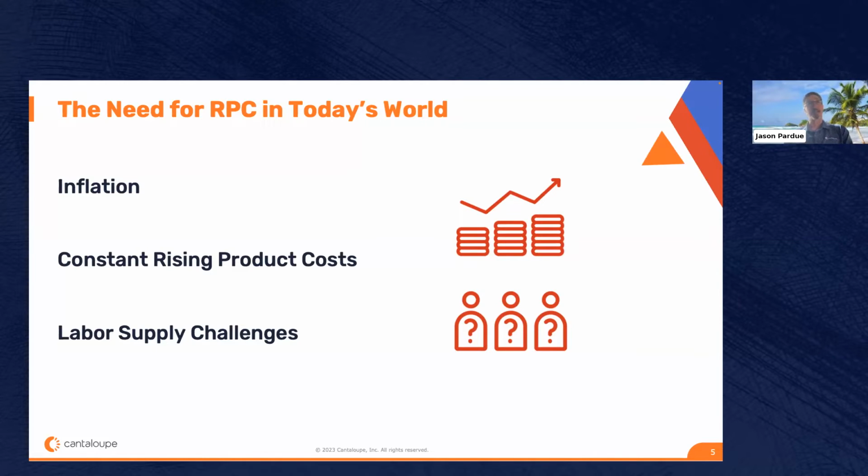And the way to get at that, really, RPC brings in a tool that really opens up the doors for you to be able to keep up on that type of stuff and be able to transform the pricing out in the marketplace that you have with simple pushes of buttons versus sending people out to physically have to go and touch every single one of these assets to change those prices. Right? It's a quick way to drive pricing without adding to that labor supply challenge problem you may already have or see today.